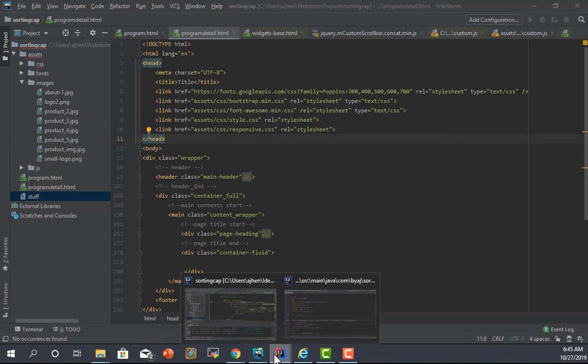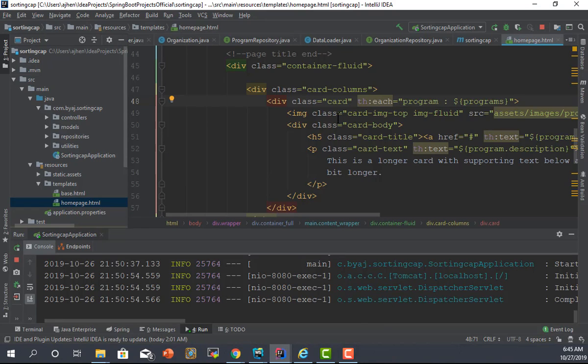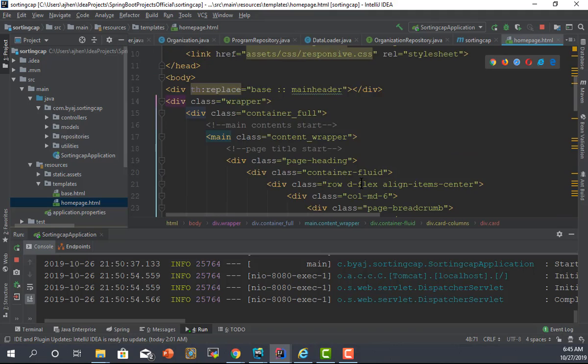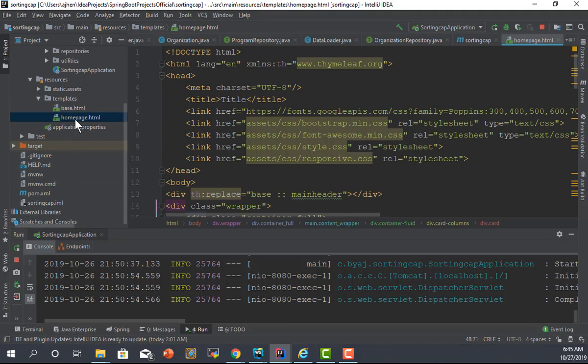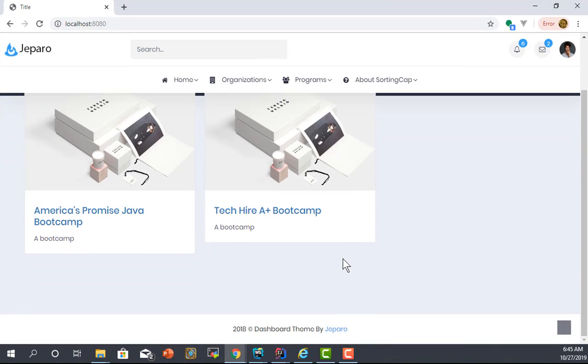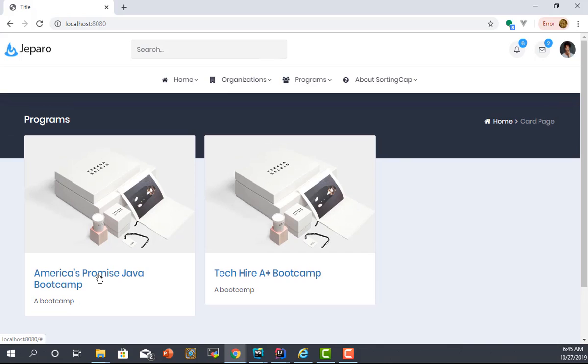Okay, so in my IntelliJ Spring Boot application, I've brought in my template. I split it so that it had fragments, and my program list page is looking pretty much the way that I want it to. It's coming up like this. Now I need a page that, when someone clicks on the link, will go to a detail page about that program. So I need to design the detail page.